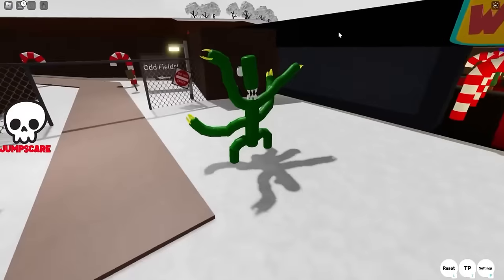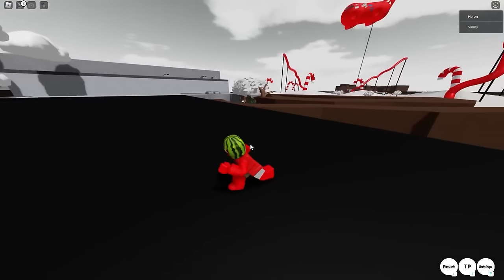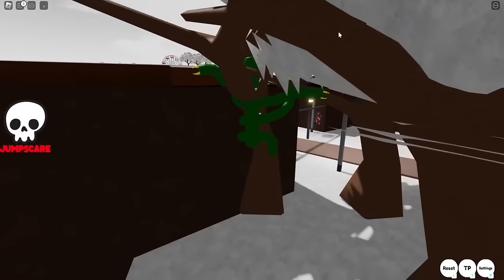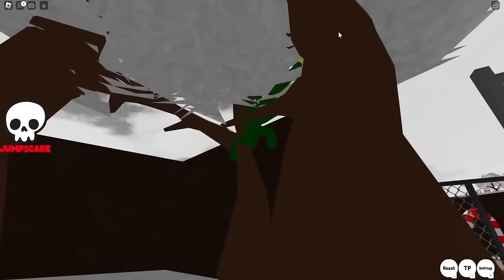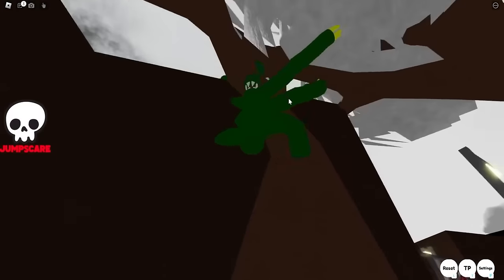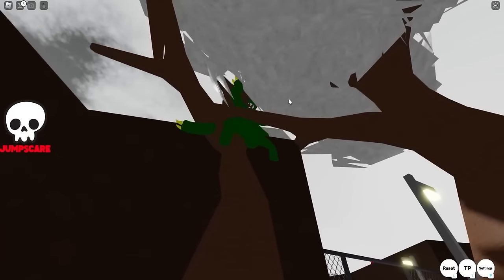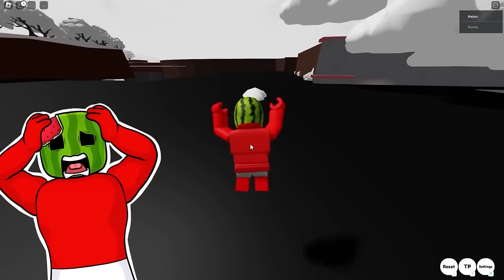What are you doing, Melon? You can see me. You gotta be around here. I'm just confusing you, Sonny. Wait. This could be awesome. There might be a way to glitch on top of the dirt. Yes, a little higher. You got this, mutant green. One more jump, bro. Or to the right. Dude, squeeze yourself up there. I know you're huge. I get it. You got big muscles and stuff. You can puke green goo, but climb over this. Wait a second. Melon, I can see you. Ah, you can't. You can see me, but you haven't found me.